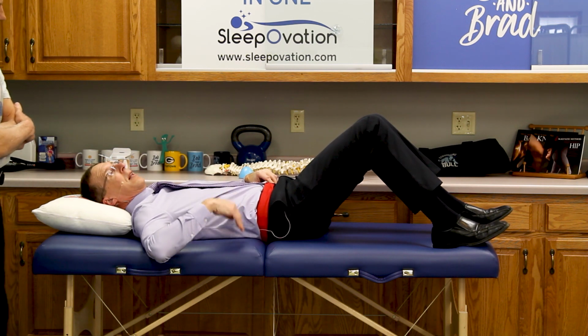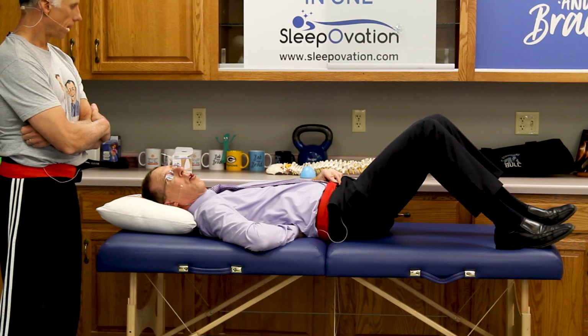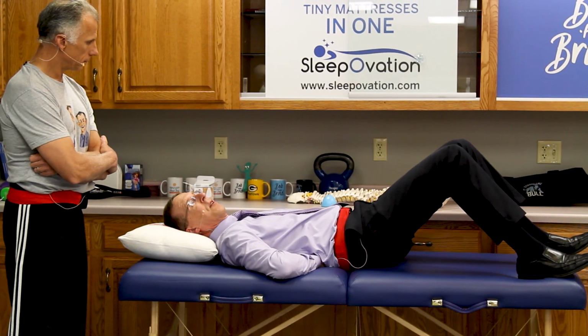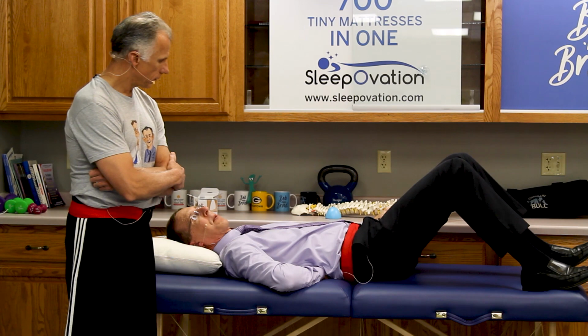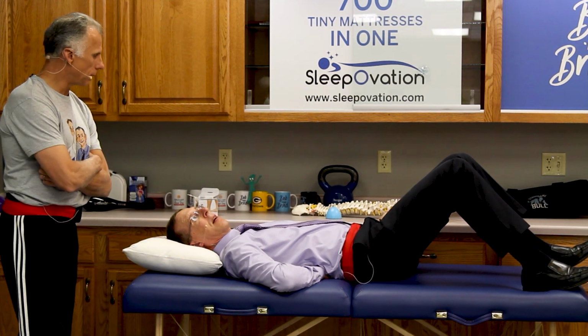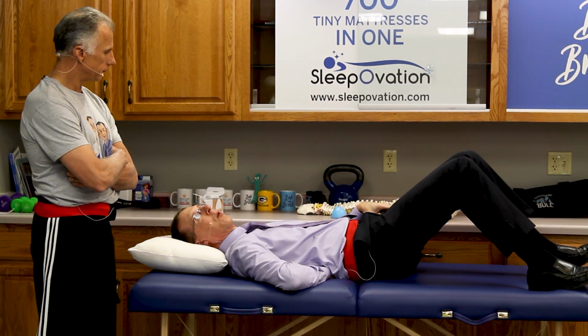I agree. And a lot of times we'll tell you, even as a feedback mechanism, to put your hand in your low back. What you're trying to do is tilt the pelvis, which in effect causes you to squeeze against the hand. The back should be flattening up against the hand. So you're putting your hand above the belt line, in what we call the lumbar area. Now that's a posterior pelvic tilt. That's the tilt we don't want you doing, actually.